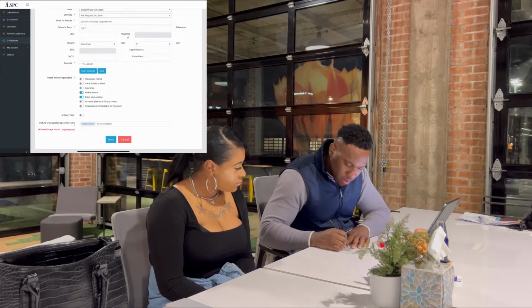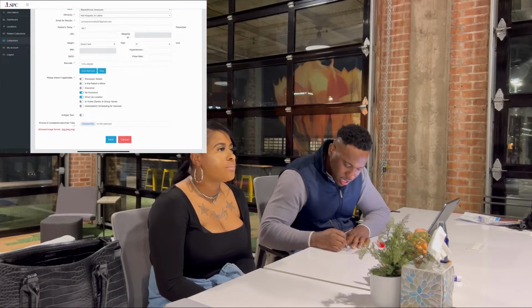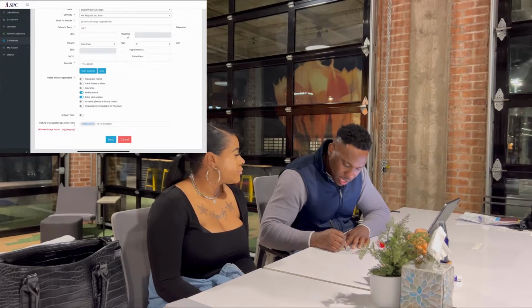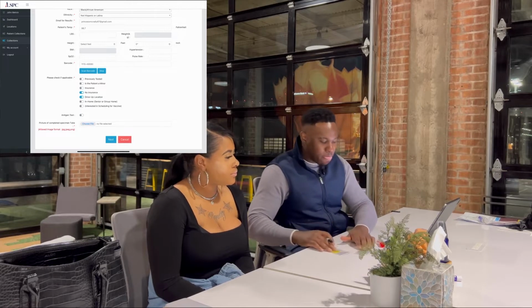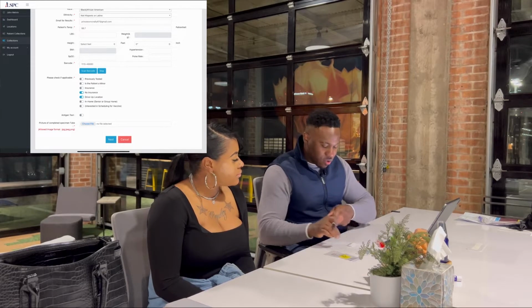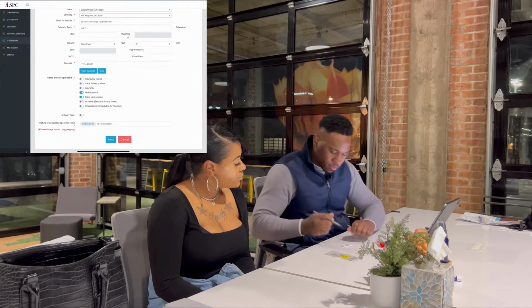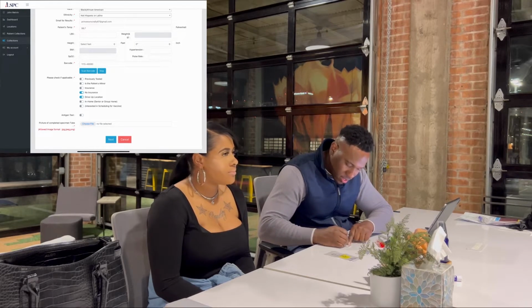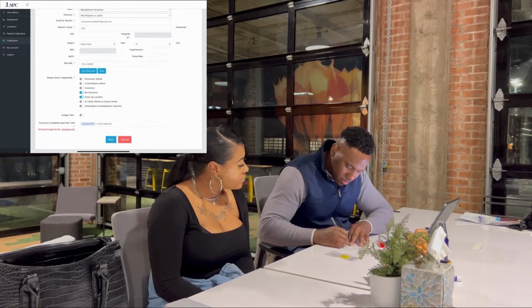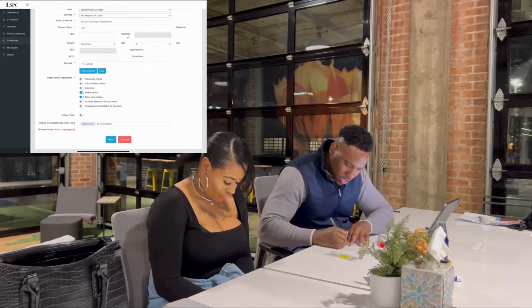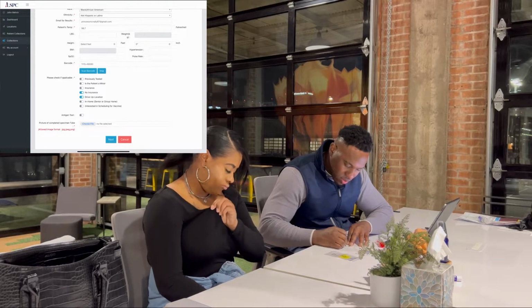And then I'm going to put the date of birth as 11/18/87. Then I'm going to do the same thing for the barcode label. Write her name, and then also write the date of birth.